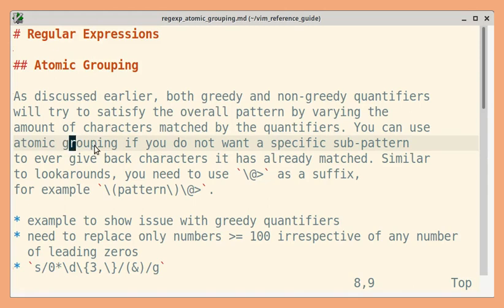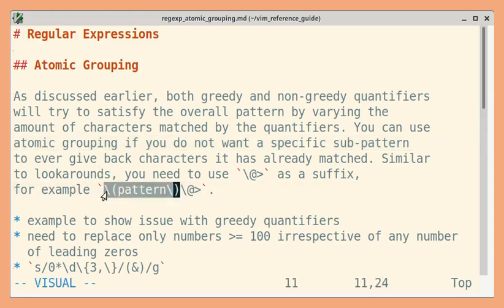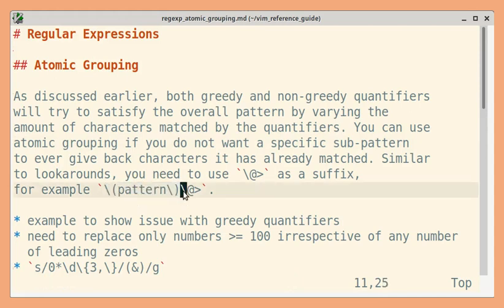When this is applied to a specific subpattern, it will not give back characters that it has already matched. Syntax wise, this is similar to lookarounds. Suppose this is the pattern you want to protect. You need to add backslash, at, and greater than key as a suffix to this pattern.